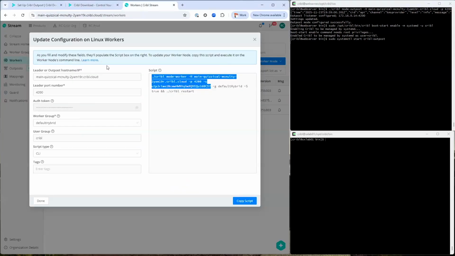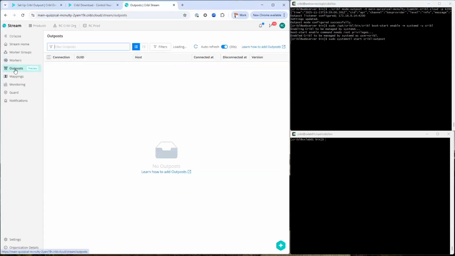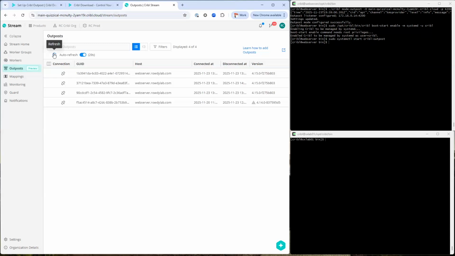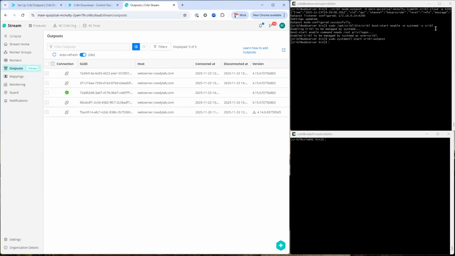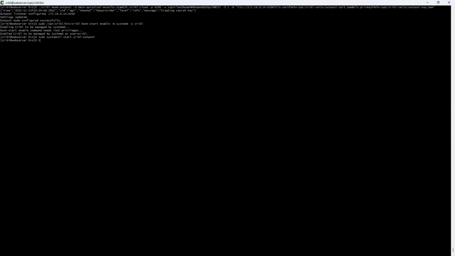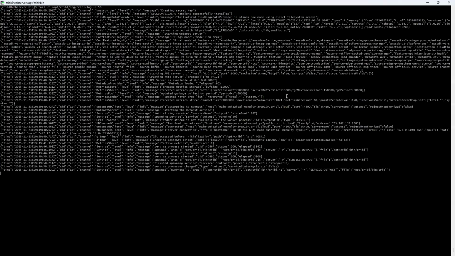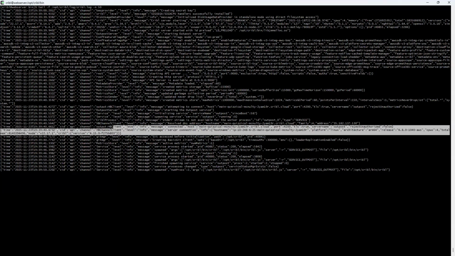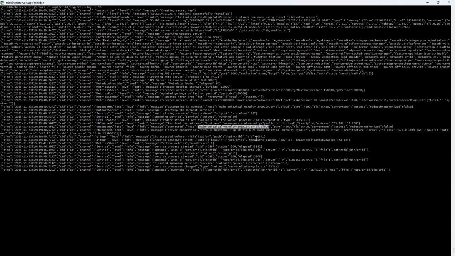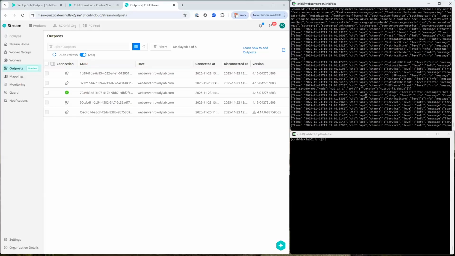And then over here in our outpost, we should now see a new one show up. And there we go. And if we check the logs, we'll also see that it was able to connect. So tail cribl.log. Oh, let's get a few more lines. There we go. So starting the Cribl service, attempting to connect, did resolve the DNS address and was able to connect and make that server connection. You'll see here to our cloud leader. So that's really it for the Outpost setup itself.